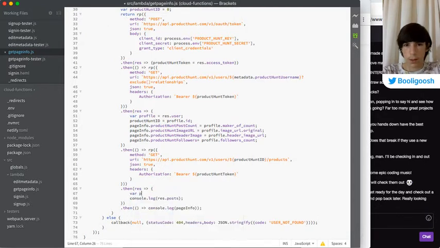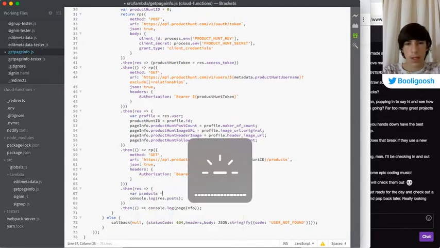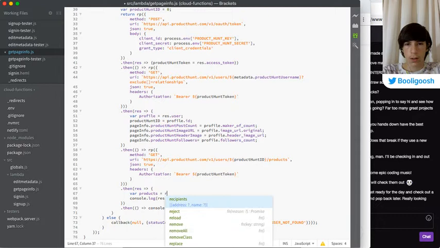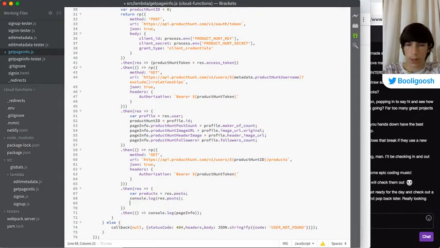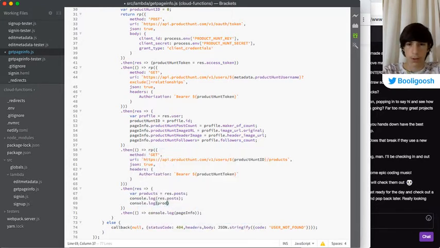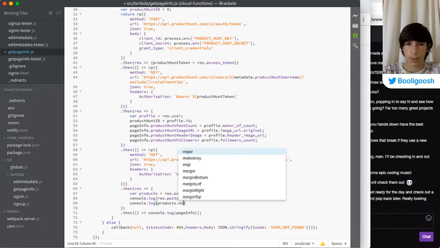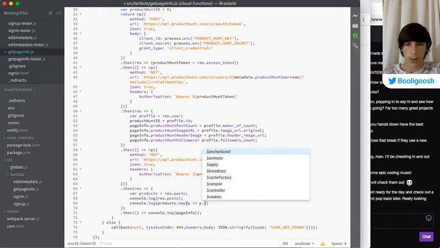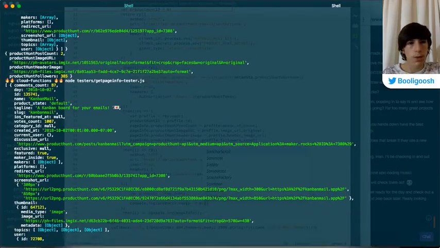Let's say products equals res.posts, and then here we can say, let's just console.log it first. products.map, p.votesCount.